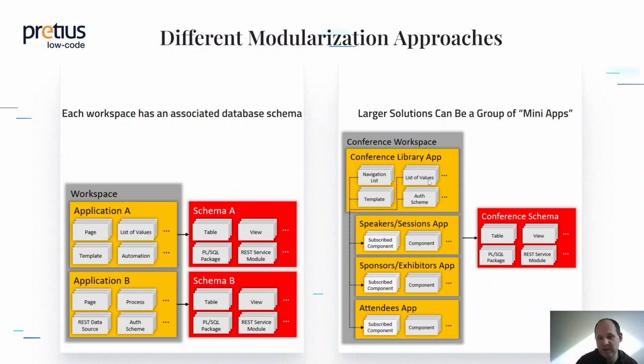So you may have a list of values here called presentation type. So it might be beginner, advanced, developer, but you might want to add deep dive. So if I add deep dive in there and then publish it, all the subscribing applications all pick it up rather than me manually going into each one. And you can see here that all this workspace uses one schema, and this schema is shared between different apps. So out of the two, this one is the one that I much prefer and I would tend to use.